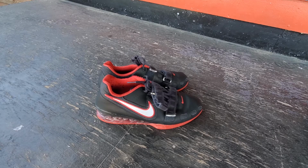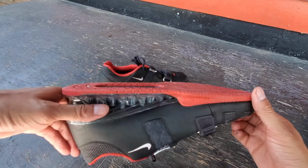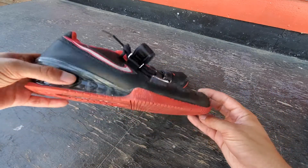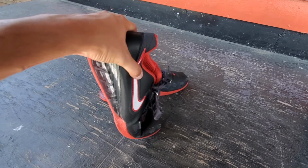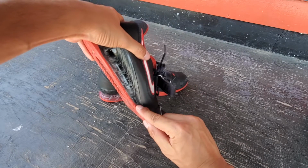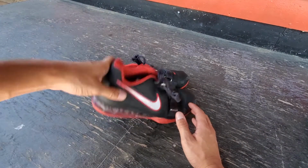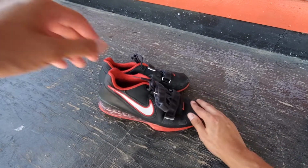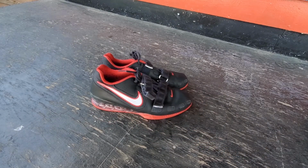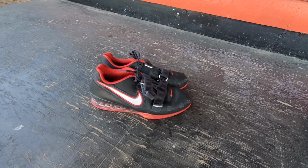So the reason why these shoes are good is because they're really flat on the bottom. Very flat. I mean, take a look at that. And when you do a lift, basically the entire back is going to be rigid, and only the top part is going to bend. These shoes are tough on the top as well, right here. And these shoes will definitely do what they are advertised to do.